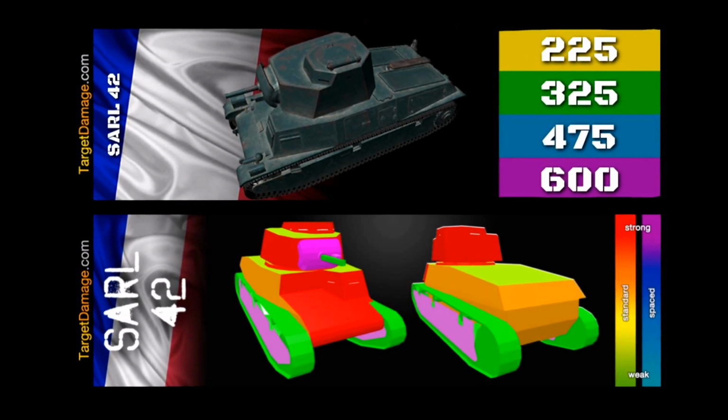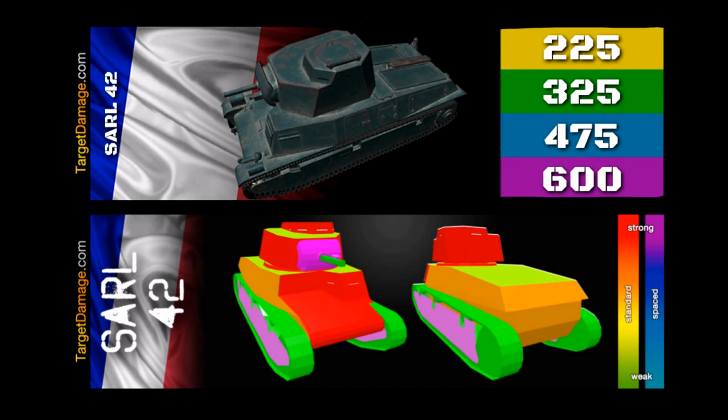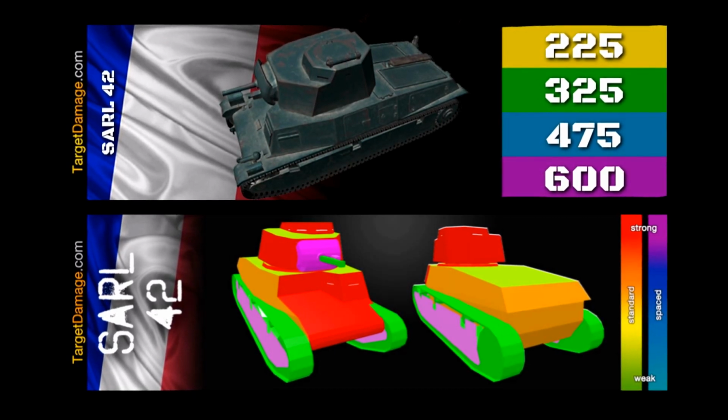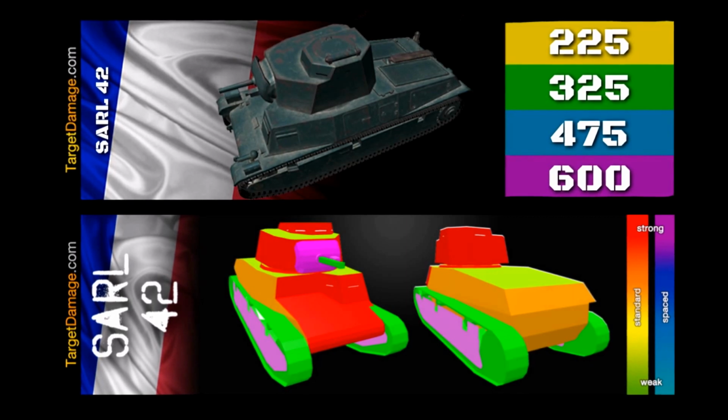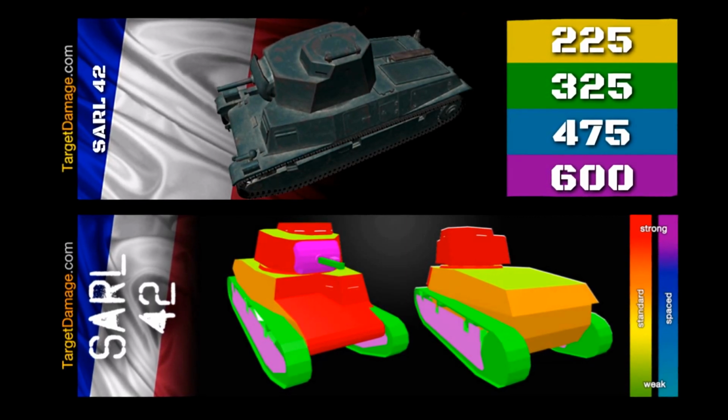The armor wall below does show that the best armor is going to be on the gun mantlet, 40mm on the front regardless of turret or hull, and 30mm on the sides and rear regardless of turret or hull.